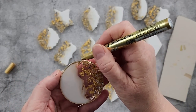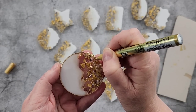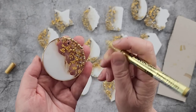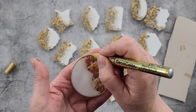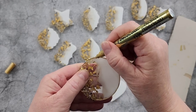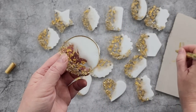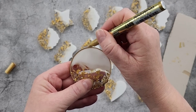And then you can decide if you want to do some more. I might do a little bit more just on the tippy tops there. It's up to you how thick you want to make it. You might want to put a little bit more on a few of them and less on some of the others. It just depends on the look that you're going for. I'll make this little line a bit thicker. It's probably easier to just do it at the table when you're sitting down, and you can put these down on something.